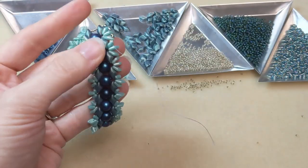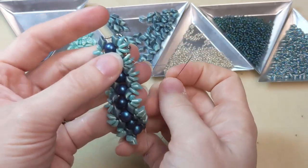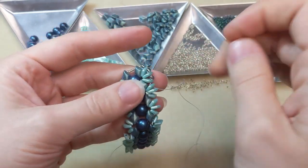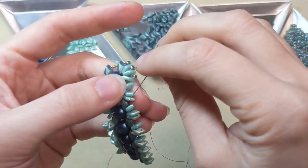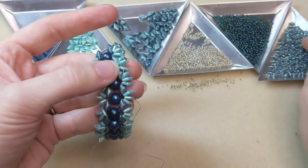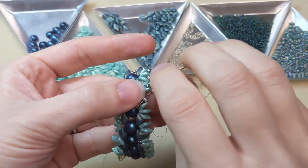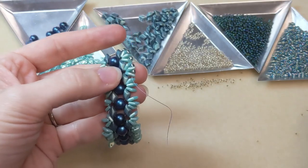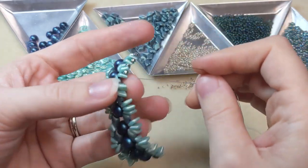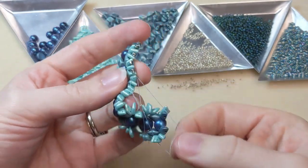And that's going to scallop your work really nicely on the ends. You see how those diamonds kind of point toward each other. And then you're just going to repeat that for the length of this side of the bracelet. So add the 8-aught, add another 8-aught, and then add that itty bitty 15-aught to get the shape just perfect.